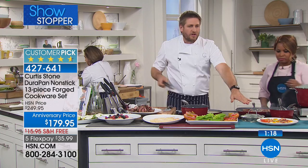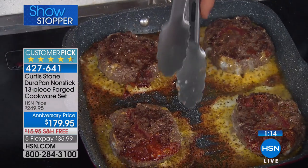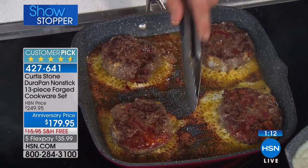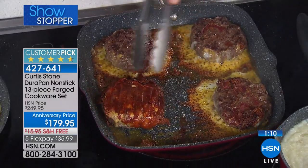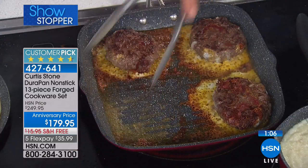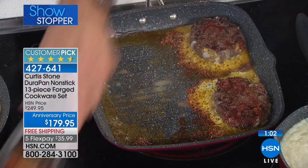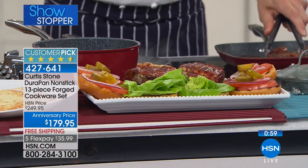And then, you know, clearly you wouldn't cook your cheeseburgers upside down. But I wanted to do it to prove a point, because have a look at how the cheese is just going to lift back up. And look, that's melted cheese there, you guys, that I'm now picking up and removing from the pan. So again, nothing is going to stick. Watch the cleanup, because here's the important part.